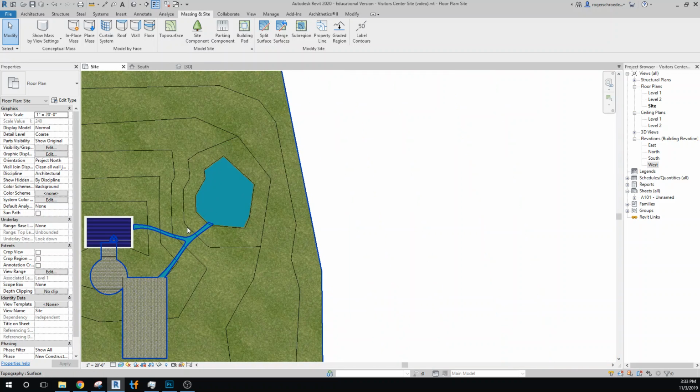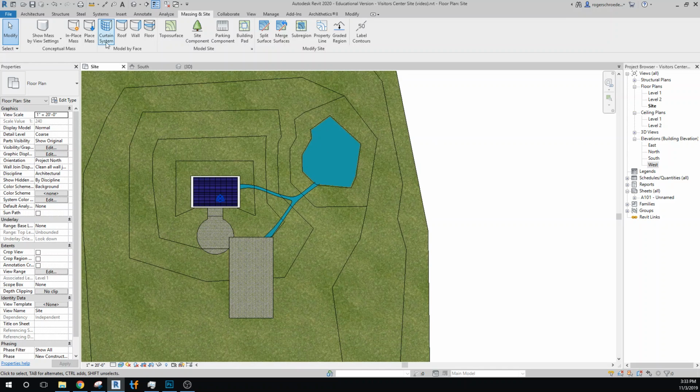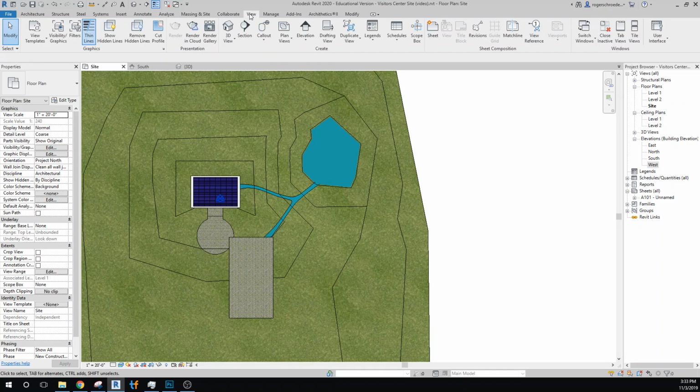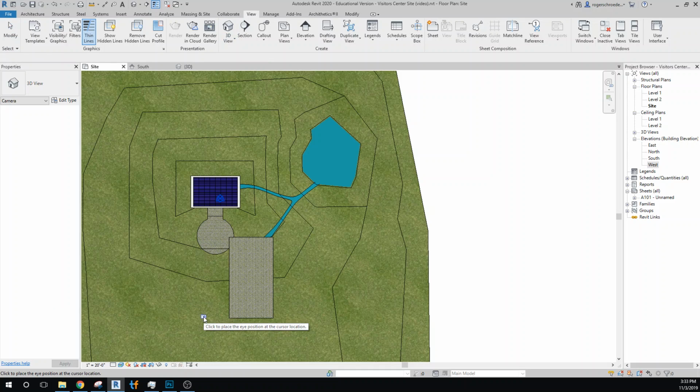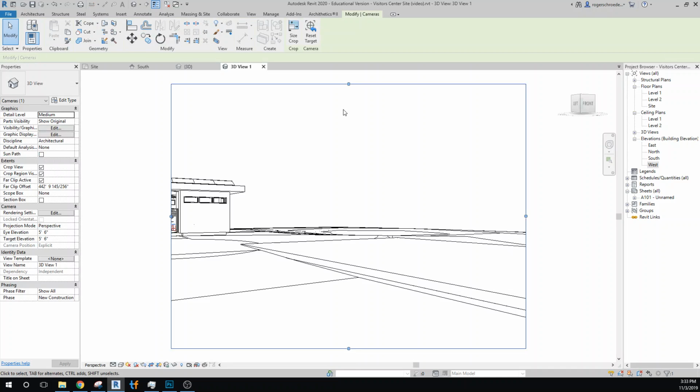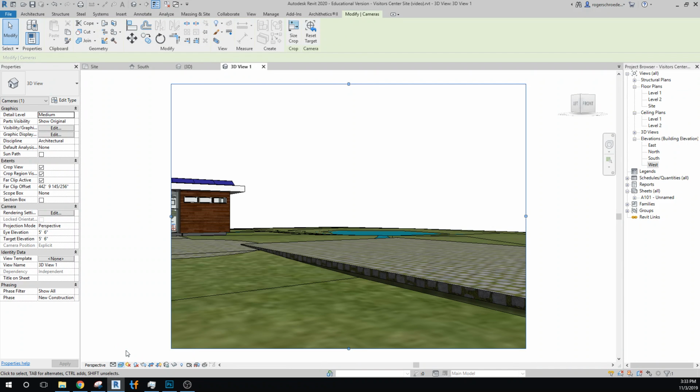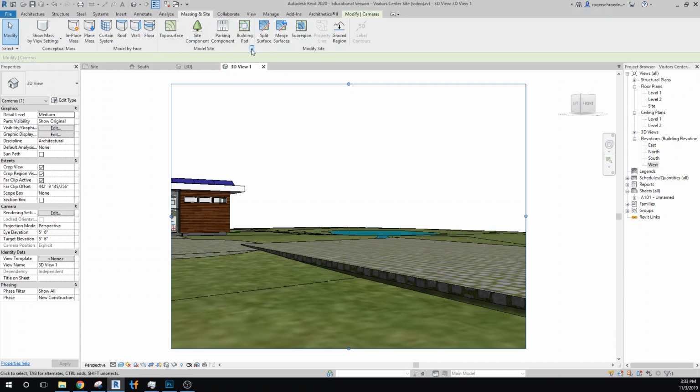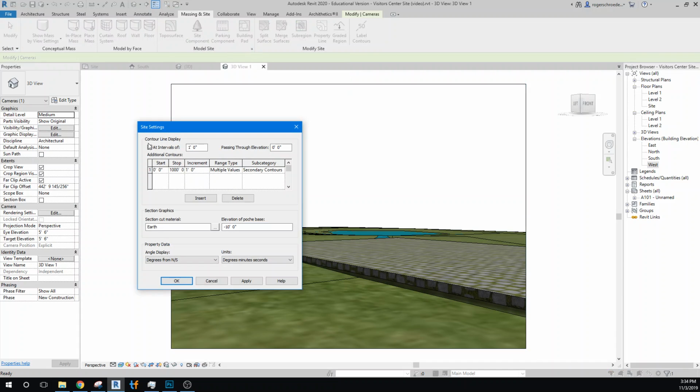Let me now though go on and shoot a little bit of a 3D view across the parking lot, just to see kind of how this whole elevation is reading here. And we'll render that. And we'll actually go ahead now, we'll turn off the isobar lines. So I'm going to go to massing and site and click that little arrow and then turn off the intervals.